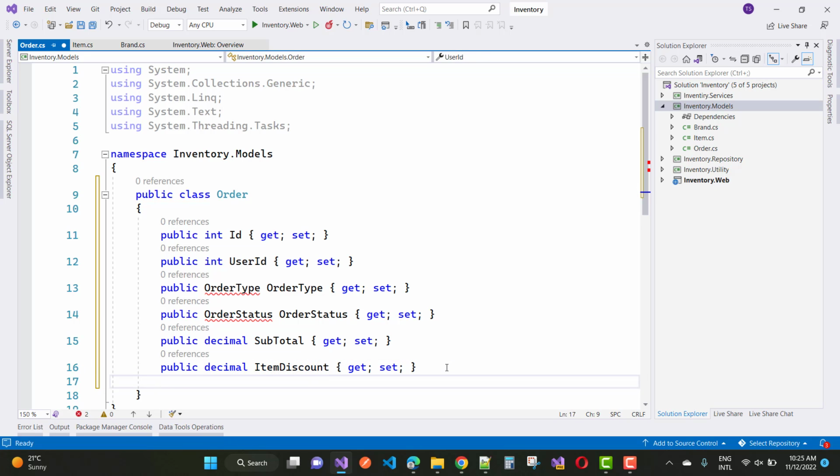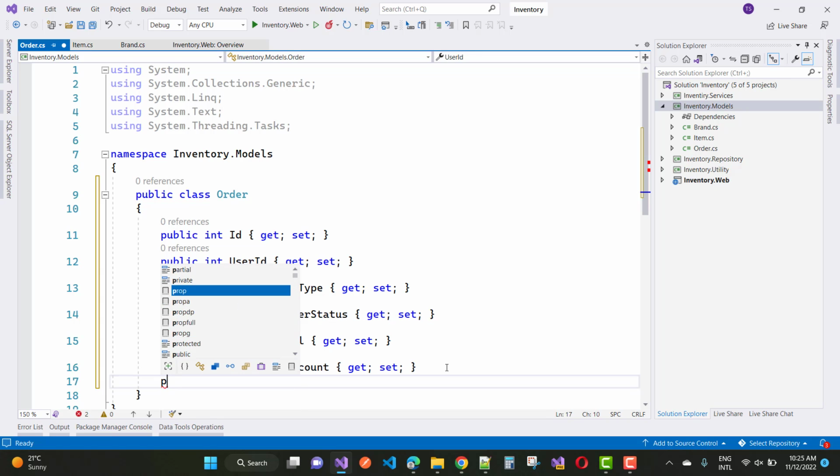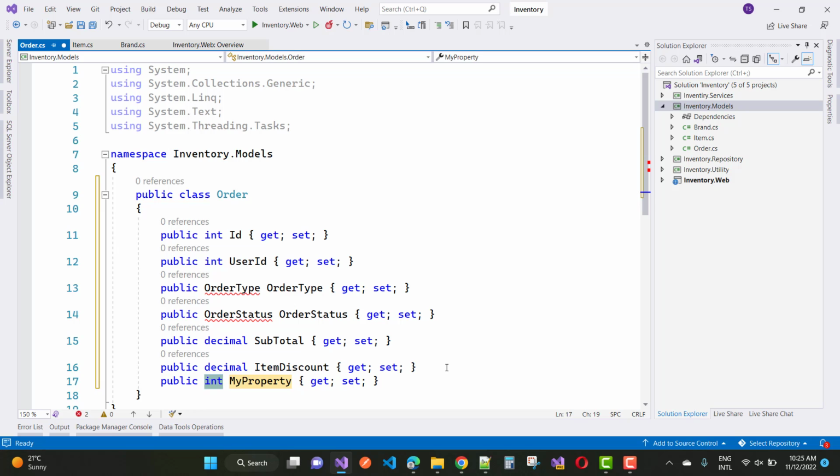And the next one is tax, so prop decimal. You can say that the tax of the item.